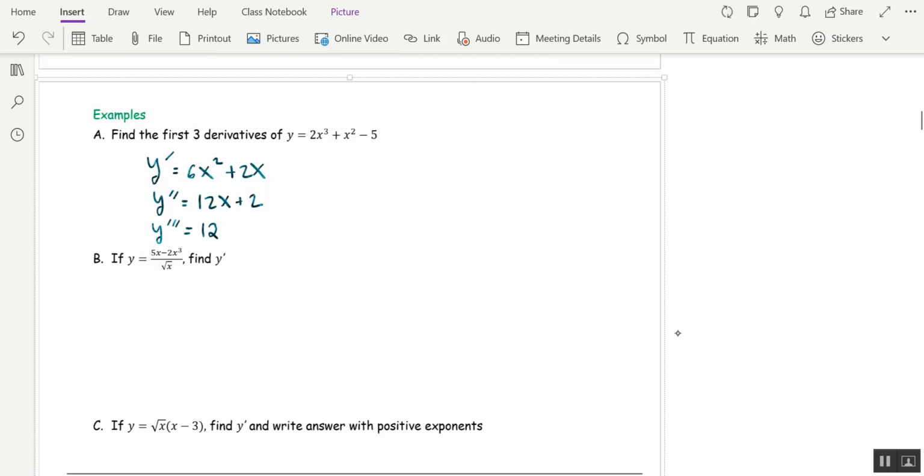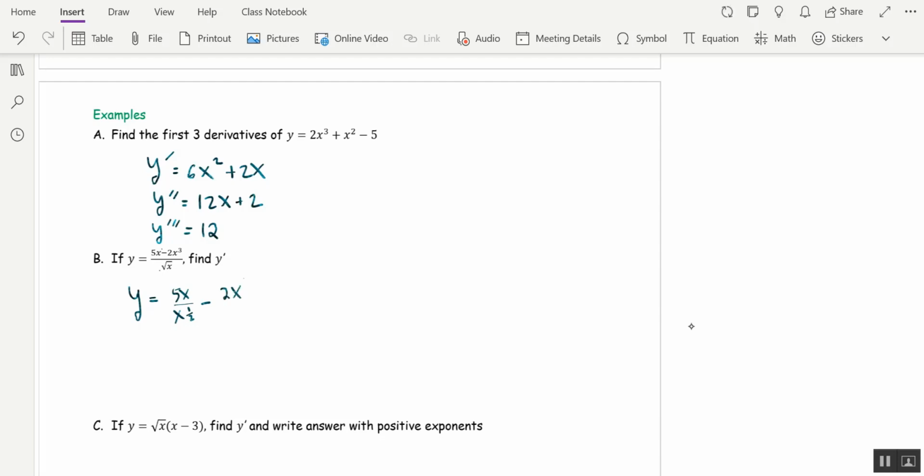Okay, another problem where we have to simplify. So when you take the derivative of y, in this example, you cannot take the derivative of the top and divide by the derivative of the bottom. We need to simplify this. So I'm writing y equals, not y prime. So y is 5x over x to the 1/2, minus 2x cubed over x to the 1/2. We practiced simplifying things like this in the first week, and this is why we did it. And then this is 5x to the 1/2, subtract exponents, minus 2x to the 2.5, which is 5/2.